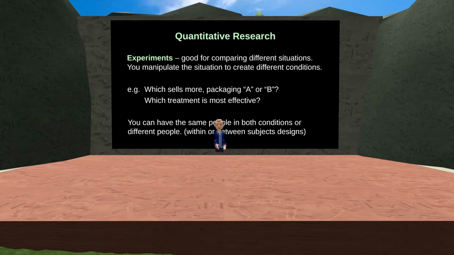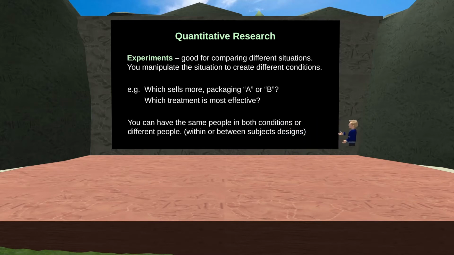So if you're thinking about designing research and you think, oh, an experiment would be really cool, you have to start really thinking through: are you able to control all the other variables? Are you able to make the experience only different based on the one thing you want to change or manipulate? In this case, that would be the product packaging, or whatever it is you're interested in. If you can't hold all the other things constant, then an experiment isn't the right research design. You want to try something else. So we'll talk about that a little bit more, but that's the gist of it.